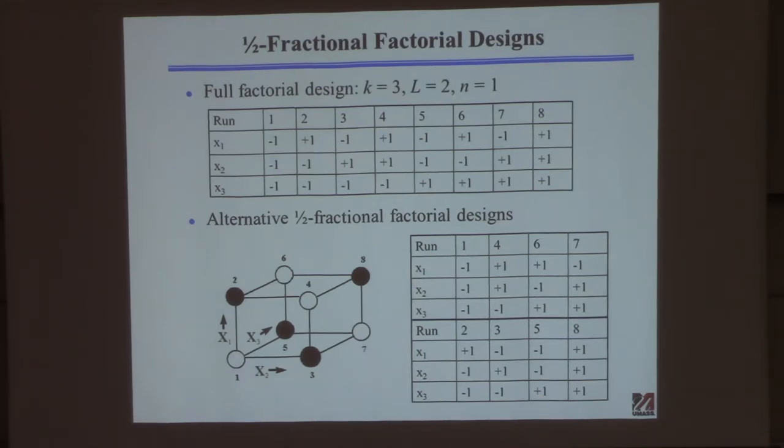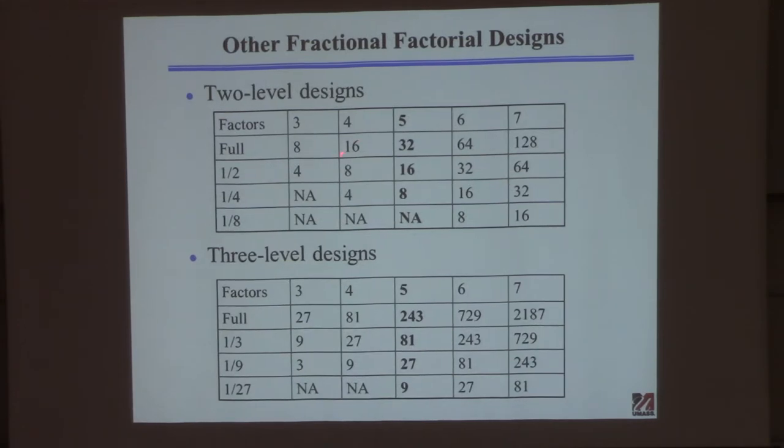Okay. All right, and so this gives you an idea what you can do with fractional factorial designs. It's not rocket science in terms of reducing the number of designs. So this is the number of inputs here: 3, 4, 5, I always highlight 5 because that's the polymer reactor example, 6, 7. A full factorial design with 2 levels gives you this number of experiments. And obviously, if you do a one-half fractional factorial design, you'll get half of those. That's the definition of what you mean by half. Take that number, divide by 2, okay? If you want to do a quarter, you can do a quarter of the experiments. You might be able to do an eighth. Then you see these things that say NA.